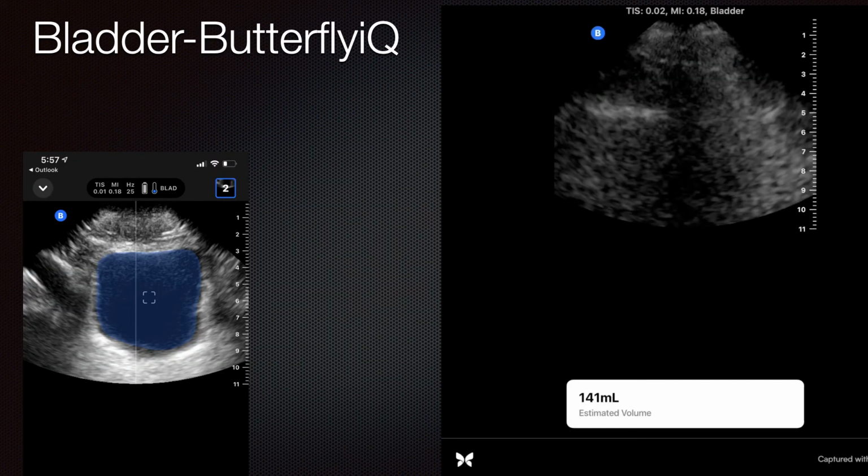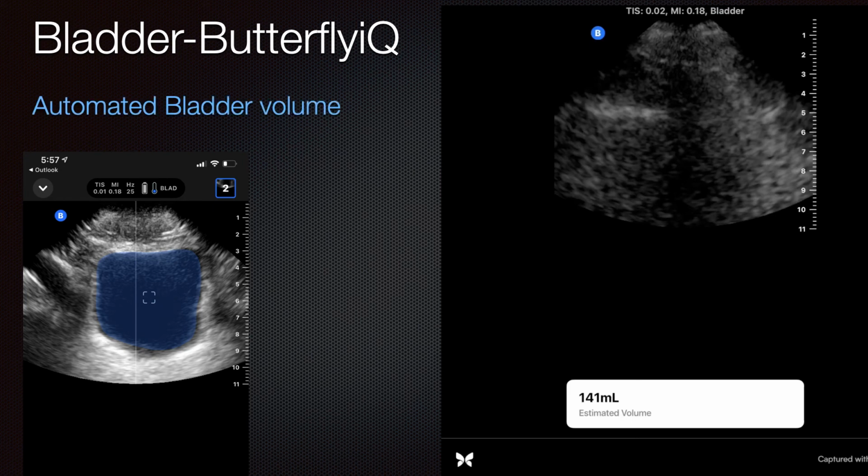So next, the Butterfly-IQ has a nice function where it automatically calculates the bladder volume, as do some of the bedside nurses' ultrasounds. But note, the nurses' devices will just pick up fluid, so you often get a false reading if the patient has ascites. They'll come to you and say the patient has greater than 500 cc's of urine in their bladder when it's just all intra-abdominal fluid.